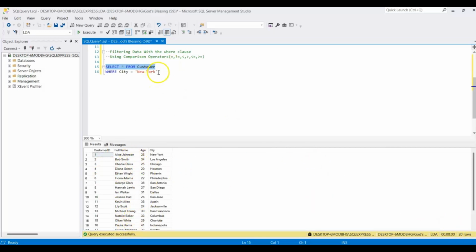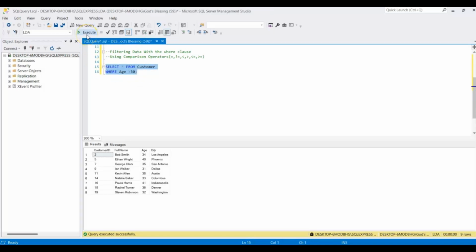What if I want to see those whose age is above 30? I want to see the records of customers with the age above 30. So I'd come here, let's just remove this and say, okay, WHERE age is greater than 30. If you're typing in a number, just type it in, don't wrap it in quotation marks. You only wrap text in quotation marks. Now end my query, and okay, I didn't put the space in it. WHERE age > 30, let's run this, and this will return records of people with age greater than 30. You can see that it has reduced from 20 rows to 9 rows here.